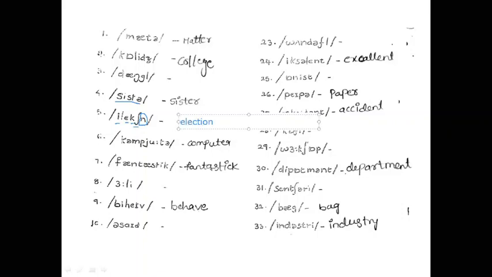Election, we'll say "election". The first letter stands for the E sound, not A. Elect, and there is no A sound. Shin, okay. The A sound is omitted. Only the sh sound and the n sound. So then how is it pronounced? Election, election. You should try to practice it in that way.